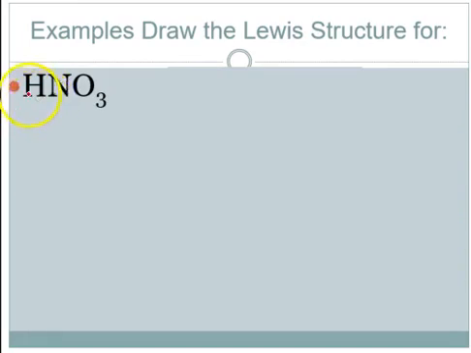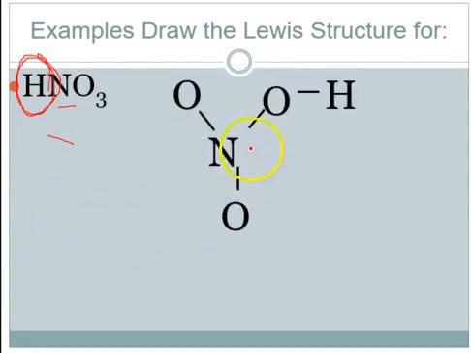When you go back and look at the rules, you should see that there was an exception to the rule kind of thing that said, hint, hydrogen is terminal, which means it's on an end. So for this molecule, nitrogen ends up being your central atom. So nitrogen is your central atom, and then you've got your 3 oxygens bonded to your central atom, and hydrogen is terminal, which means hydrogen is bonded to an end.